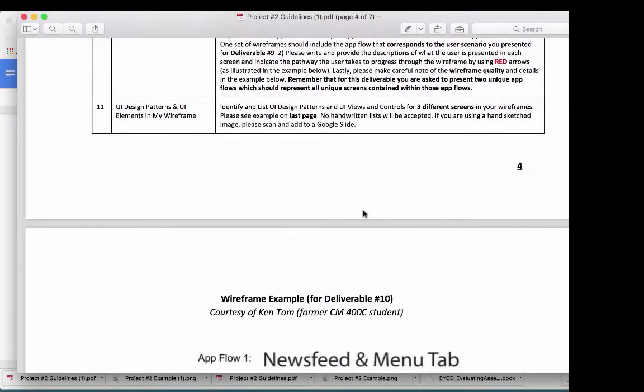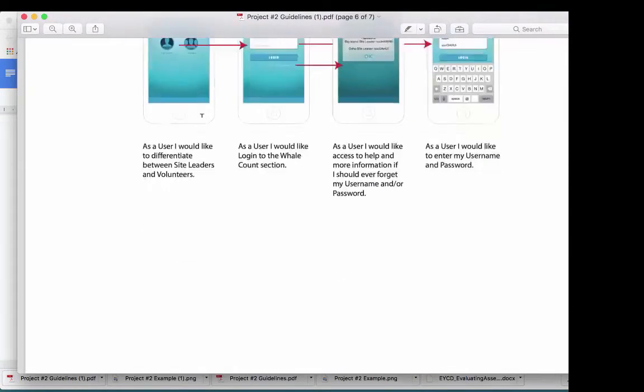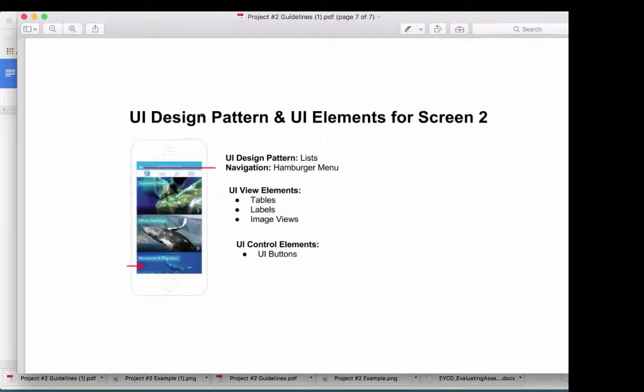And then if we go back here for deliverable number 11, UI design patterns and UI elements in my wireframe, we're going to head down to UI design pattern and UI elements for screen 2. You need to do this for 3 screens in your wireframe. You need to make sure that you indicate what screen it is.